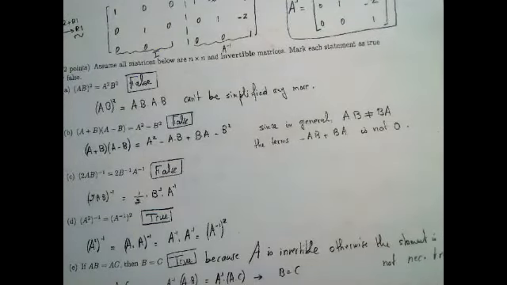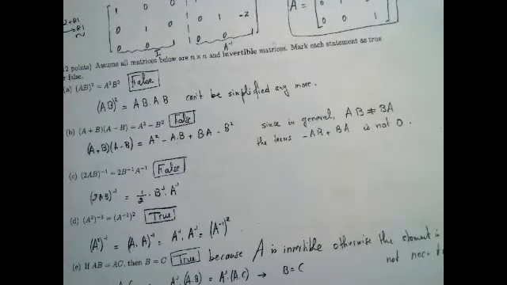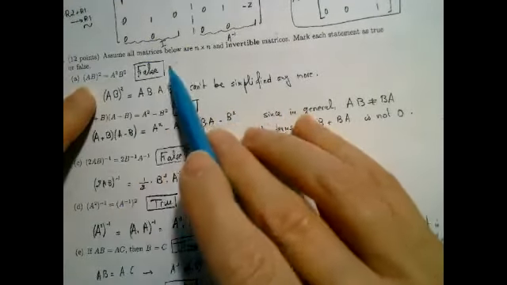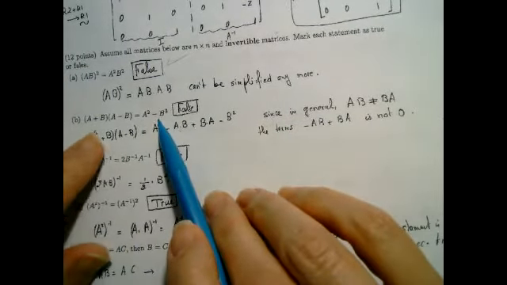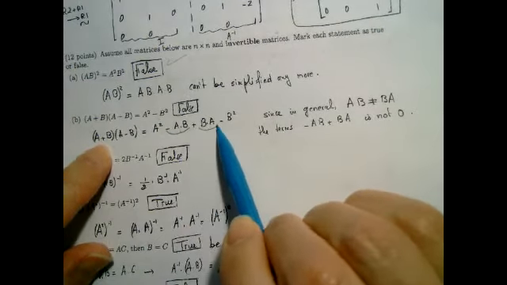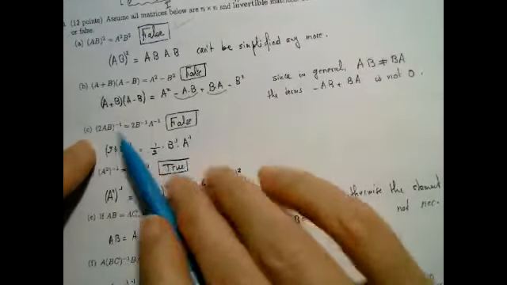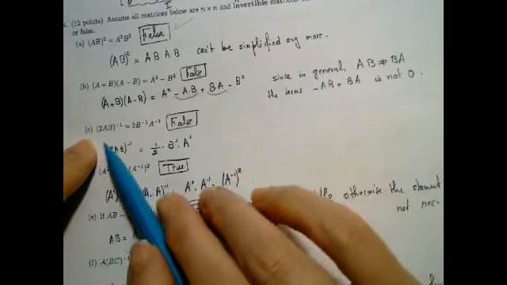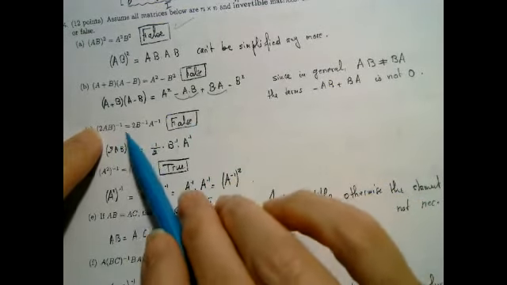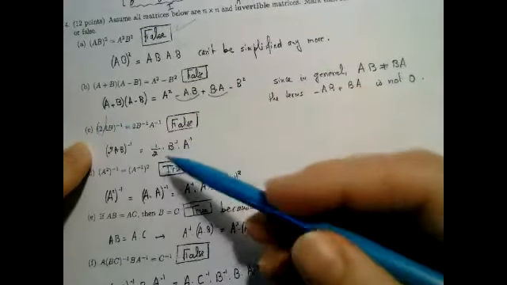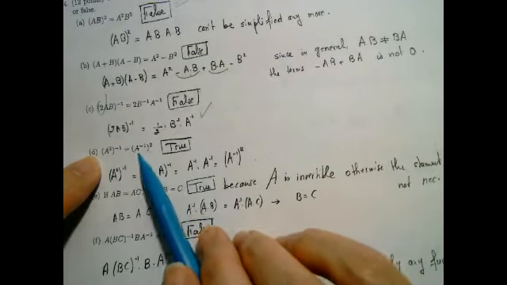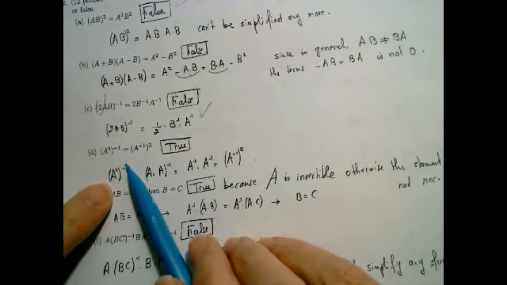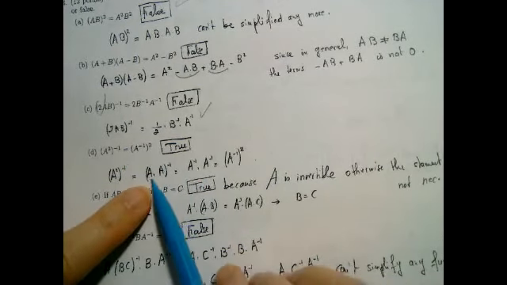Number 12 just helps you review all the properties of the algebra of matrices. First, (AB) squared equals A squared B squared: absolutely false. (A minus B)(A plus B) is equal to that: again, it's false because commutativity always gets into the picture. This problem is to review properties of the inverse. It tells you that this is false, even though it's B inverse, A inverse, both have to be inverted. A squared, the inverse of A squared is the square of A inverse. That's true because if you take the inverse of A squared, it means the inverse of A times A.